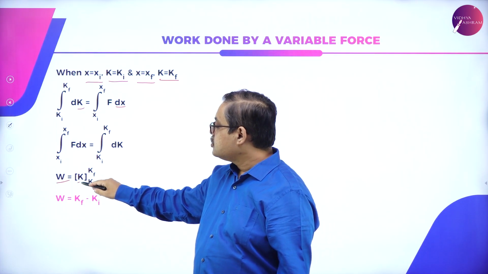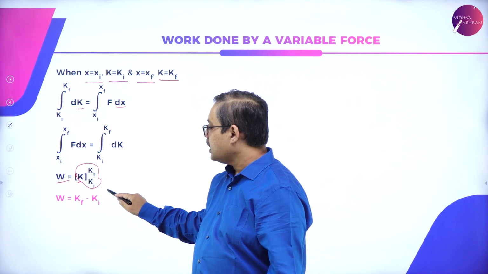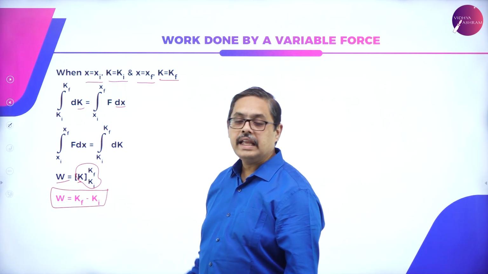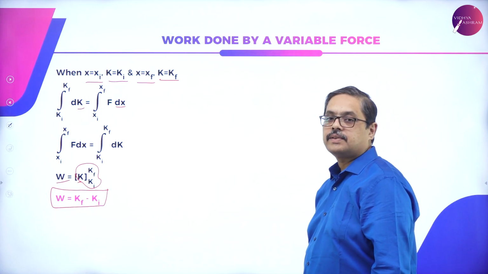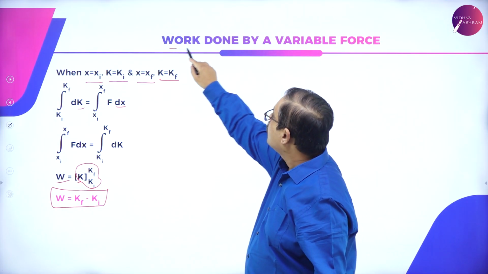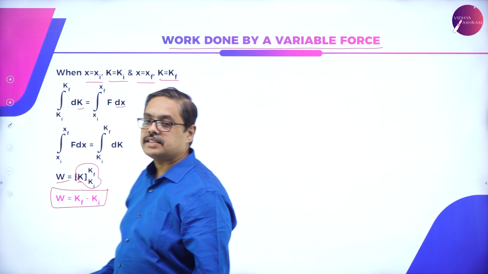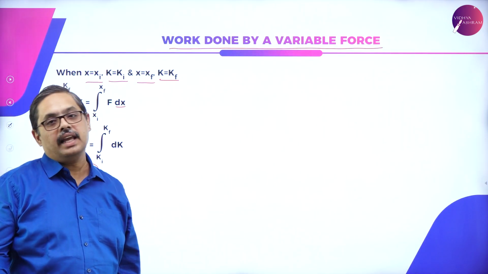And I have change in energy from Ki to Kf. So work done is the difference between the final and the initial kinetic energies. So this is nothing but work done by a variable force. Change in kinetic energy shall be the work done. That is the essence of it.